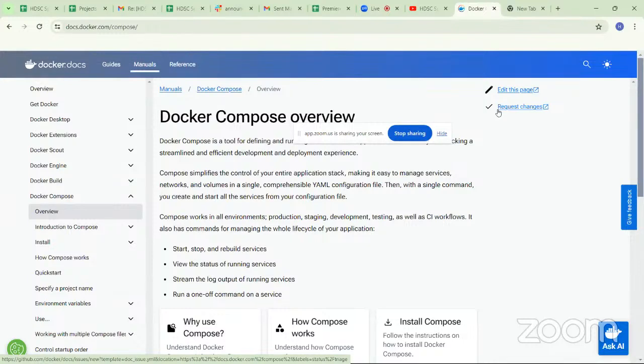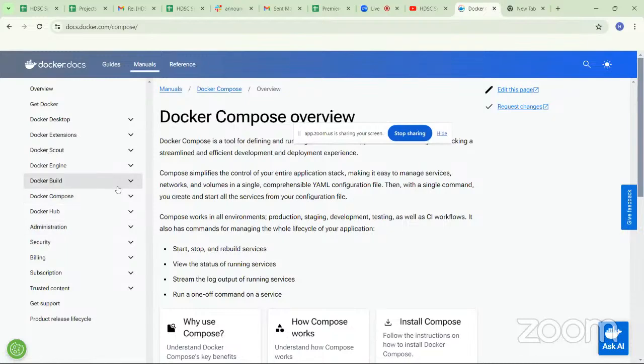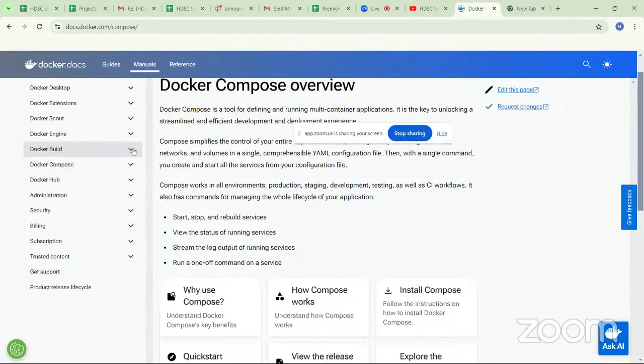But let me learn Docker commands. Let me just see. So this is the Docker engine. Or have they moved this to Docker network?